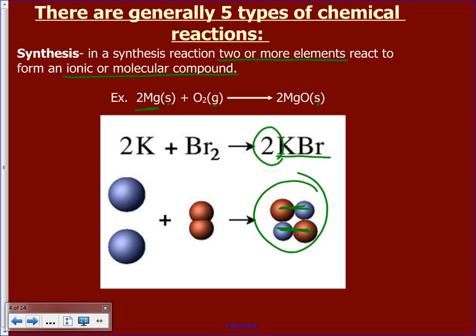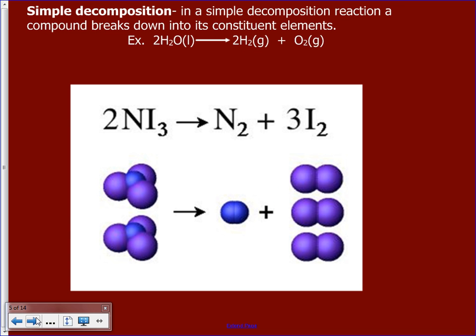The exact opposite of a synthesis reaction is what happens when something breaks down. When something breaks down, we often say that it's decomposing. So a decomposition reaction happens when a compound or a molecule isn't stable enough to stay as a molecule, so it breaks down into its parts. Usually that means it breaks down into 2 elements. Occasionally, it can mean it breaks down into many things, a couple of elements and a couple of compounds, depending on how big the molecule is.